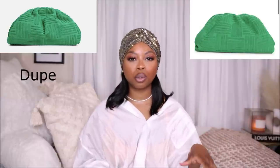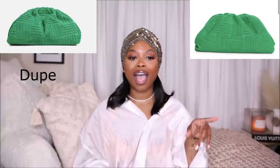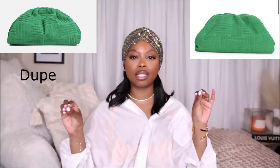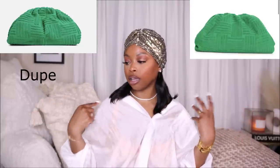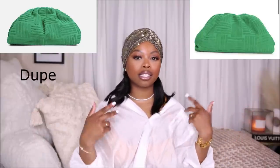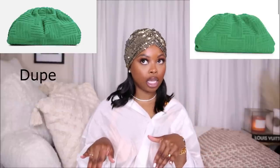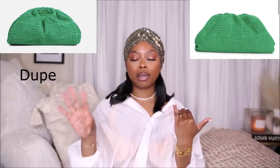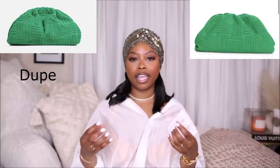The sponge slides are perfect for summertime at the pool — if they get wet you can just let them sit in the sun and dry off. I tried the Bottega sponge slides on and they're so freaking comfortable. As for the pouch, I can picture it paired with an oversized white poplin shirt, the green bag, the slides, and some anklets — so cute for spring and summer. When it comes to the Bottega pouch, I have dupes because it's not something I'd wear every day, so I'm not going to pay full price.